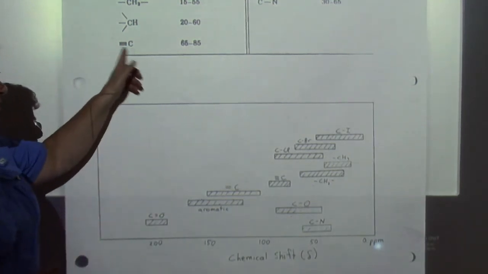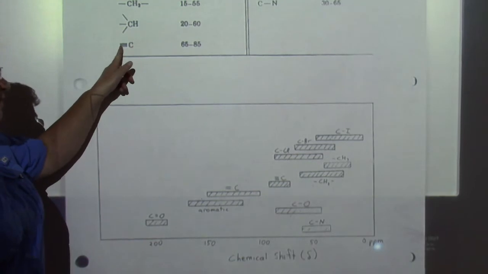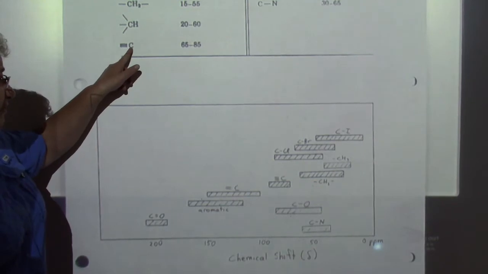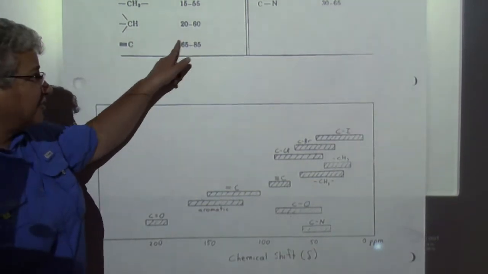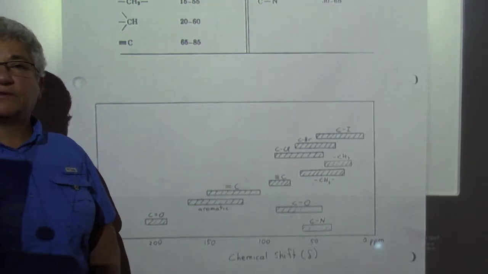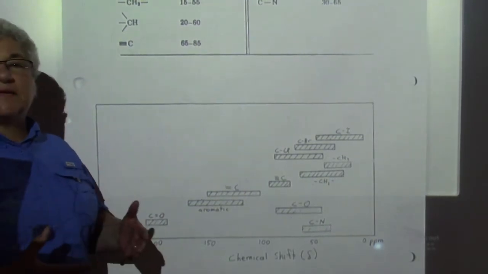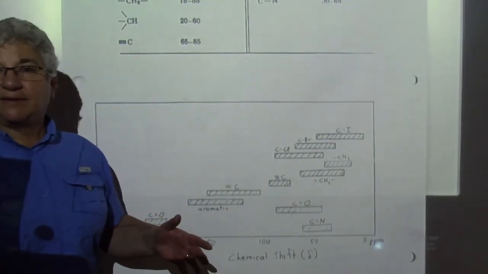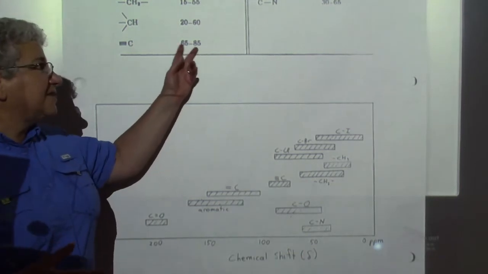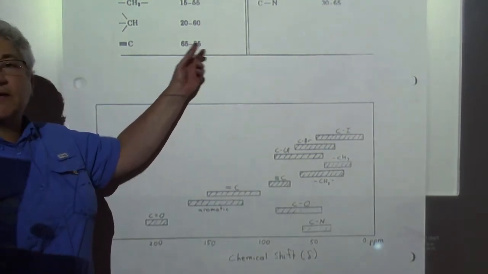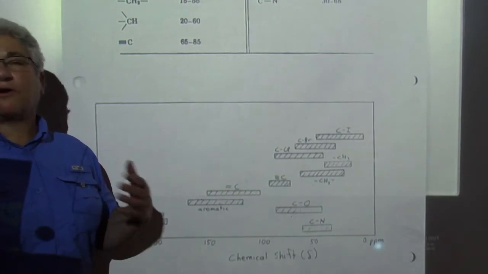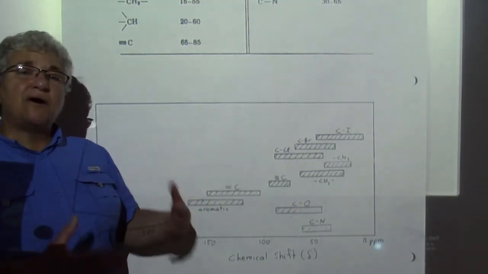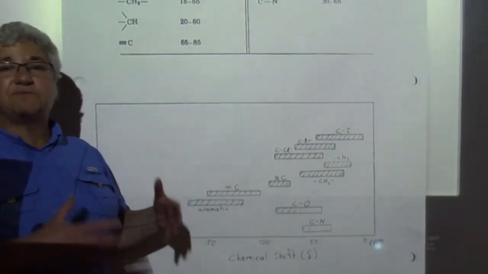And so this right here is the carbon of a triple bond. It doesn't matter if this is a carbon or a nitrogen, because I'm looking at carbon. So the carbon of a triple bond is going to show up between 65 and 85. That doesn't mean you can't have a peak at 89. If you memorize these numbers, then you'll say that peak at 89 can't possibly be a carbon that's part of a triple bond, and that's simply not true. These are approximate values. Most atoms fall in these ranges, but not all.